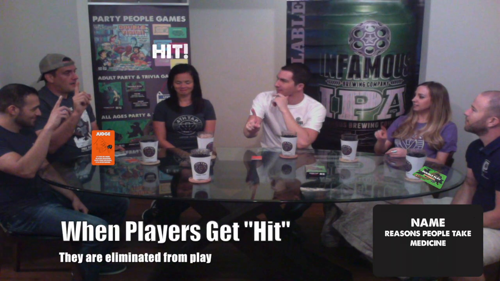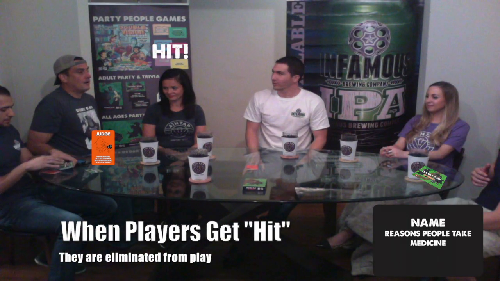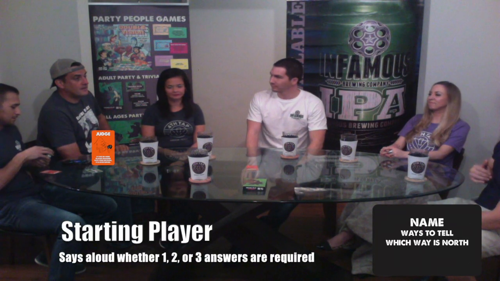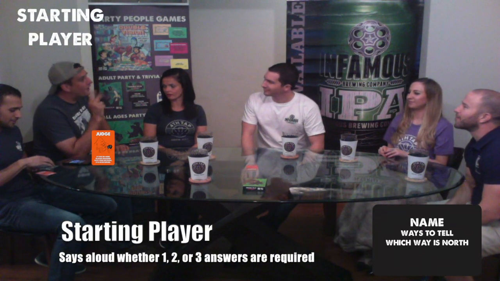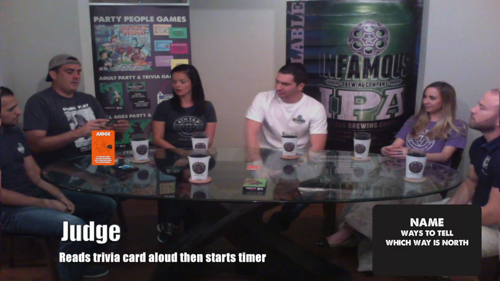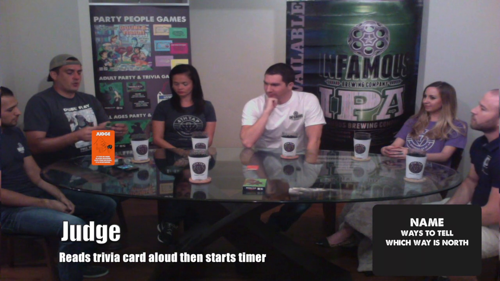Ooh. First thing you need to know, when one or more players get hit, that means they're eliminated from play. All players want to answer quickly to avoid getting hit. To start each round, the starting player says aloud whether one, two, or three answers are required. The judge will then draw a trivia card, read it aloud, and start the timer.